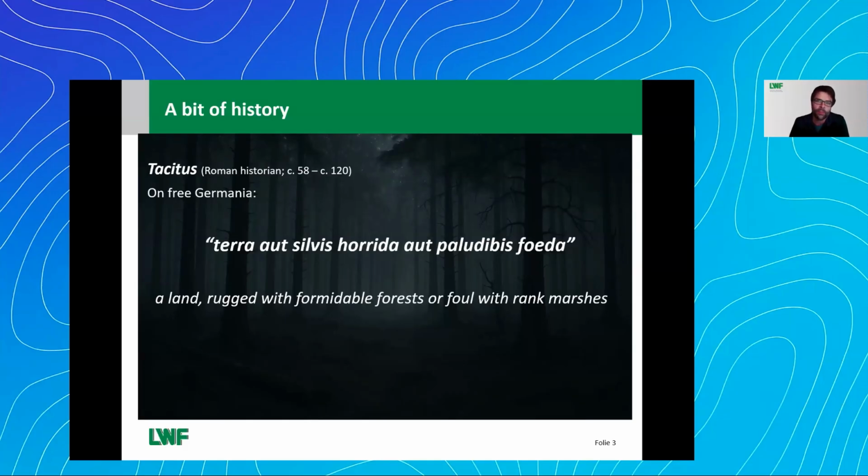Only today we consider them a vital, well-managed natural resource. So let's have a look on this resource in Europe.